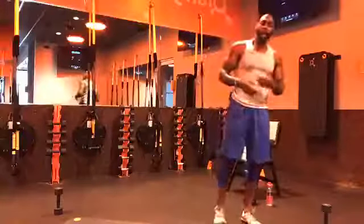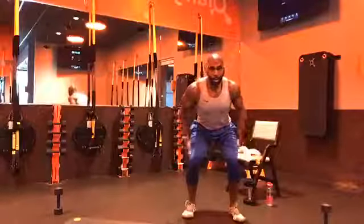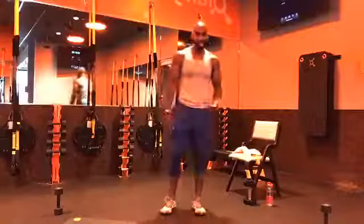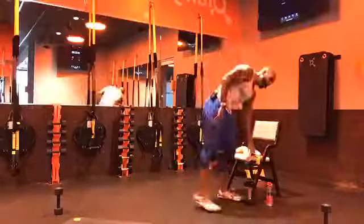This should be a push, uncomfortable type of effort with good form. When you shuffle, try to pretend you kind of have a mini band on, but you don't want to bring your feet all the way together as you shuffle. Again, 5 rounds, 45 seconds of work, 15 seconds of rest.